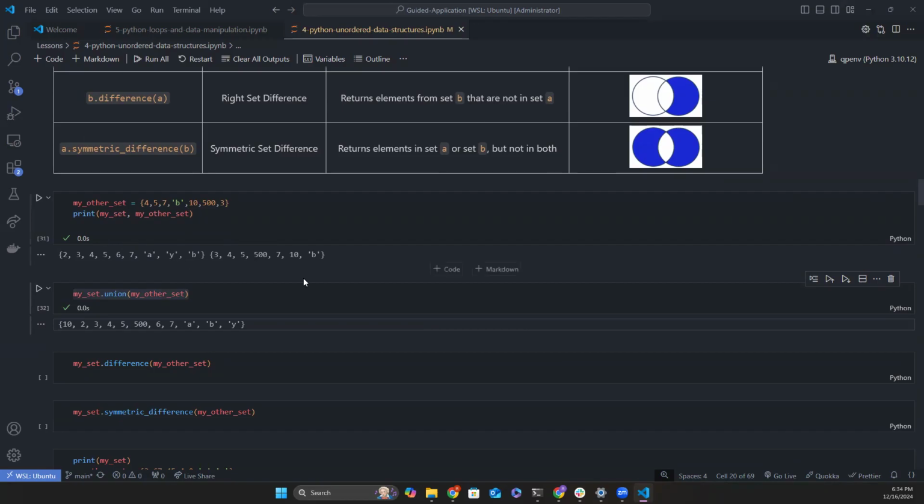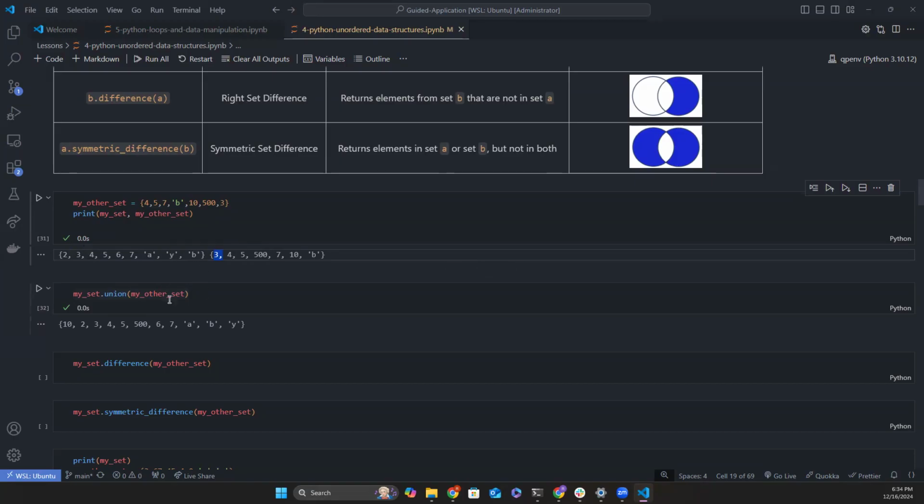And then we see here that it has 10, which is found on my other set, 2, which is here, 3, we find them here as well, right? They're on both, but it only returns them once. It didn't return duplicates.